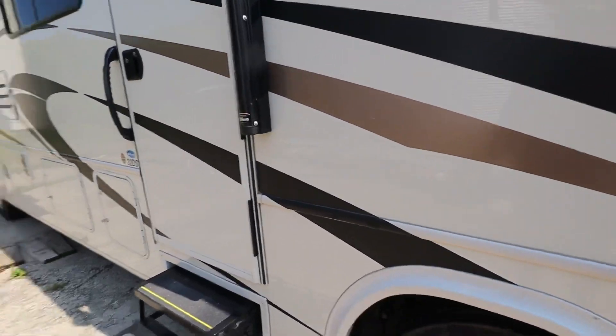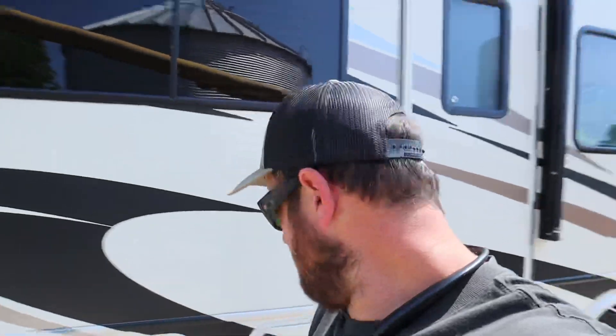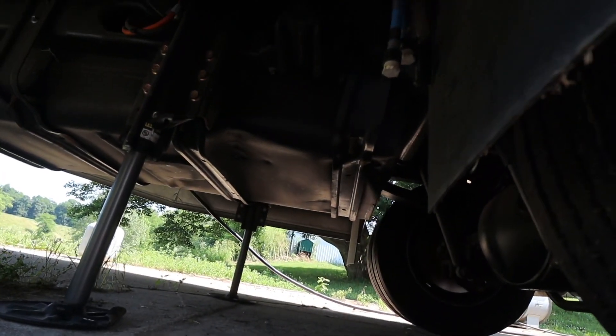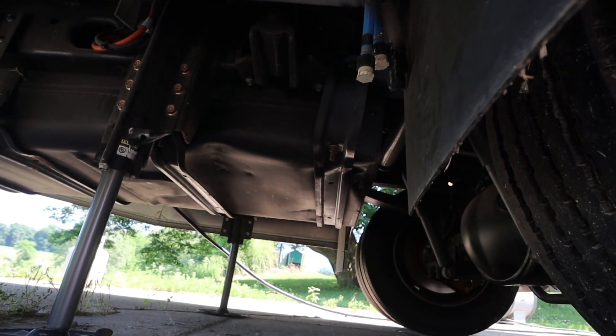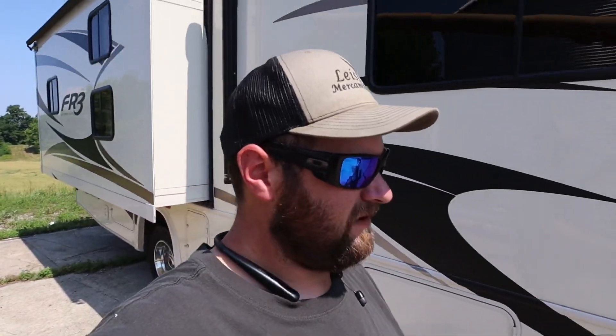It's not perfect. It does have a couple of dings — there's a ding, a scratch here, a pretty good scratch there. The previous owner claims a rock hit that. I don't believe him. And when I was under it after I got it home, I noticed the fuel skid pan is pretty much caved in. He went over a curb, I would imagine. I think that jack stand is pretty well bent too. This goes to show you — you really need to look over campers whenever you're buying them.